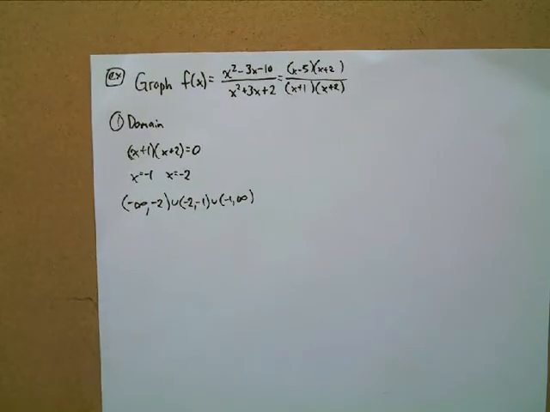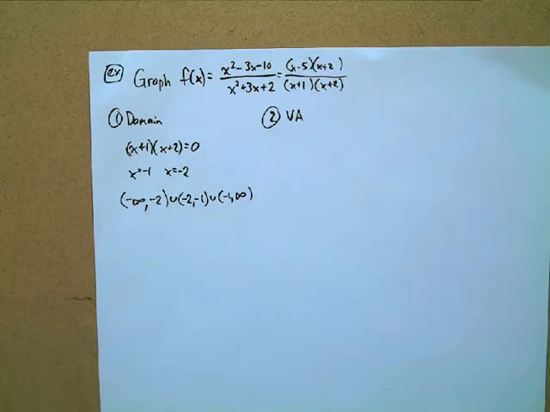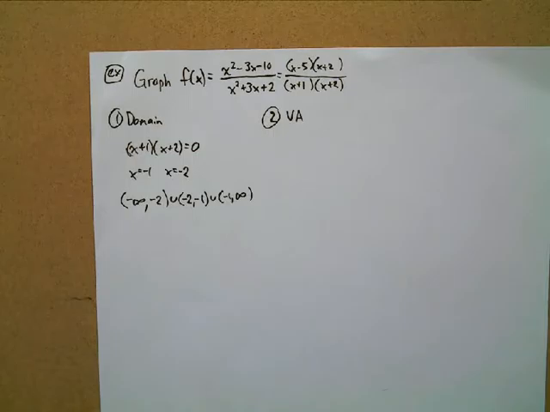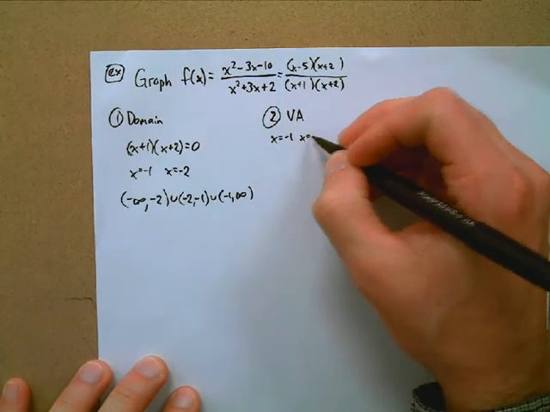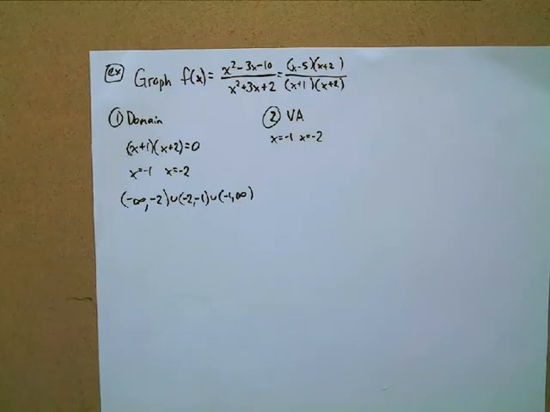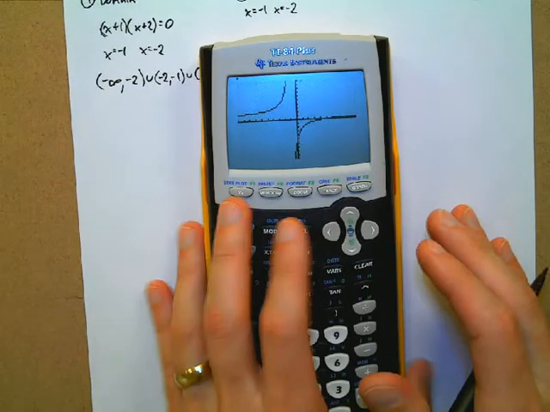Okay, good. So thank you, Chase. We'll move on here and look at the vertical asymptotes. Megan, what do you say here would be our vertical asymptote? Okay, so that's exactly what we would expect. But when we go to the graph and look at it, we don't have 2 vertical asymptotes, we only have 1. If you look there, -1 and -2, it looks like there's only 1 vertical asymptote. Doesn't look like there's quite 2.